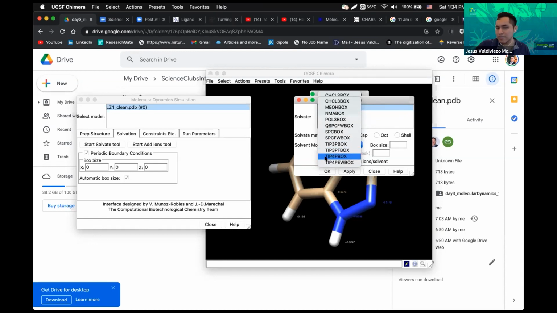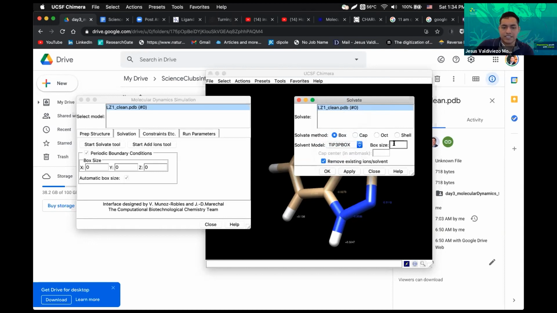Other models, for example TIP4, have a fake atom in the middle of the water shape, just to keep a particular bond rigid or not. Those are very technical details of the model, and you can read more about them when you are interested in using those models. It will also dictate how expensive it is to calculate the energies, because you will have more or fewer parameters depending on the model. Let's stick to TIP3P, and let's press okay.